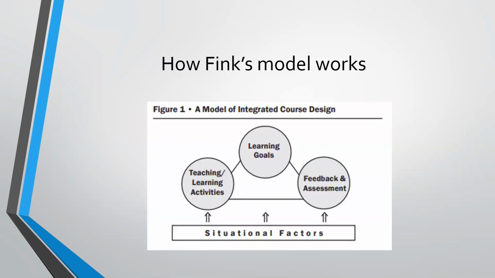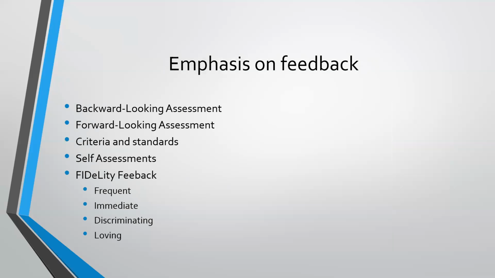First, Fink decided that he wanted to identify important situational factors so that he could make three key decisions. What do I want students to learn as a learning goal? How will students know if their goals are accomplished? And lastly, what will the teacher and student need to do in order to achieve these goals? This is all so that they could achieve a lifetime knowledge of the goals that they had from their class. He wanted to emphasize that there's an important need for feedback.